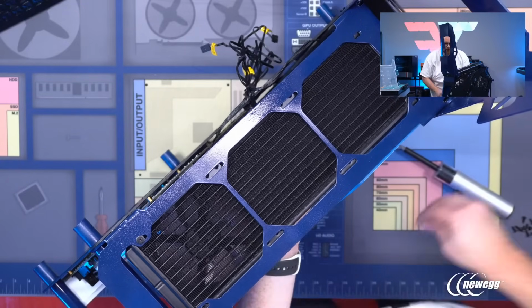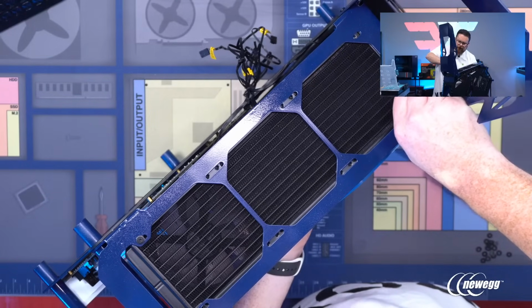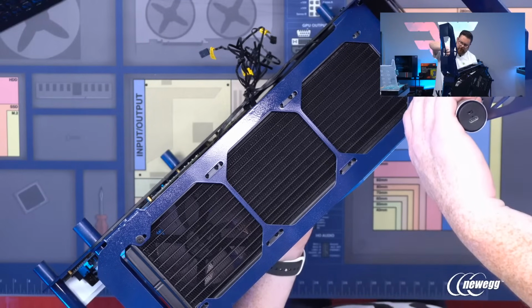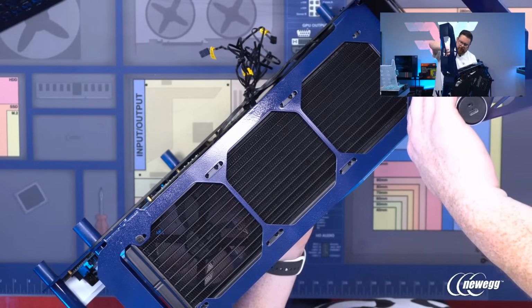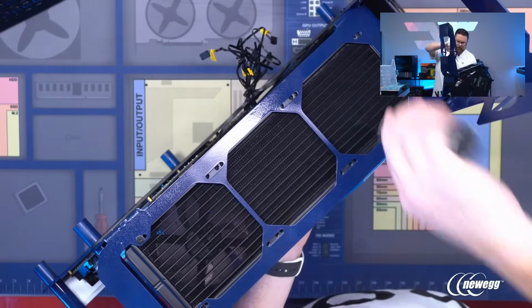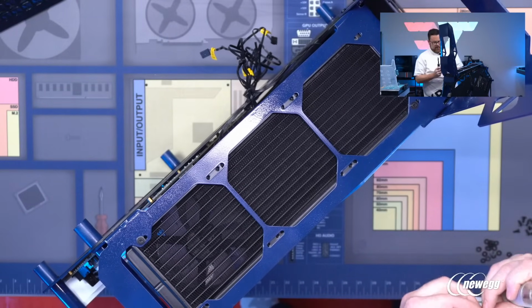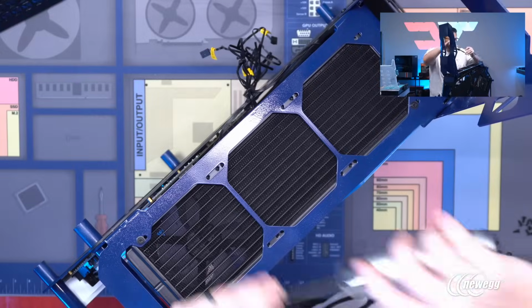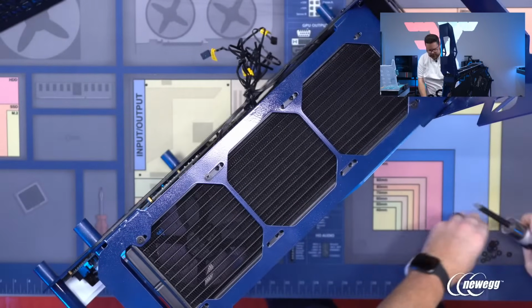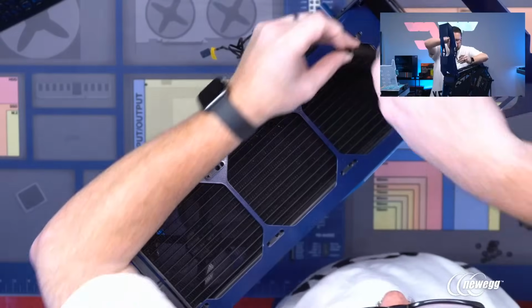Okay. Okay. Now at least we have a mounted radiator. It was a lot of work. Geez, that was a lot of work. Whew. But it's in.